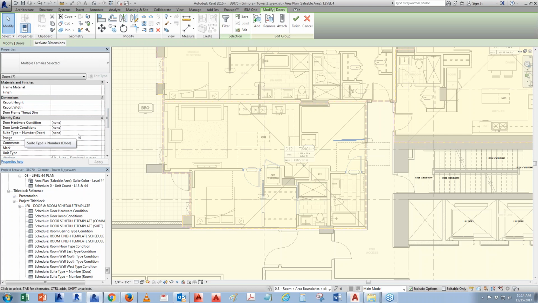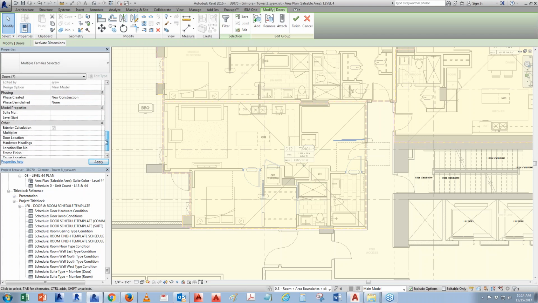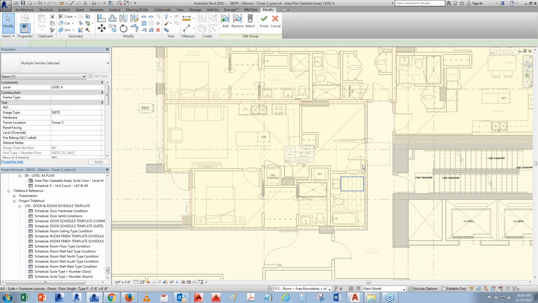Next, you see that suite and door number. Find that C12. Once you put that in, you see that this number starts to populate. And then finally, you want to put in this room condition value. I always put 0. I'll show you later on what it means. So those are basically it. You go down and figure out what that is.